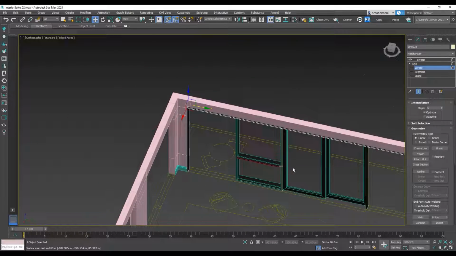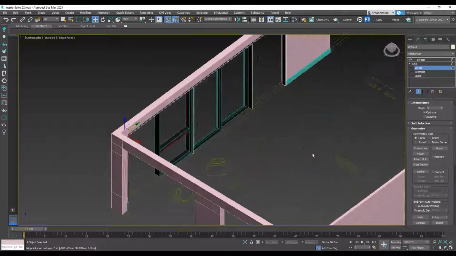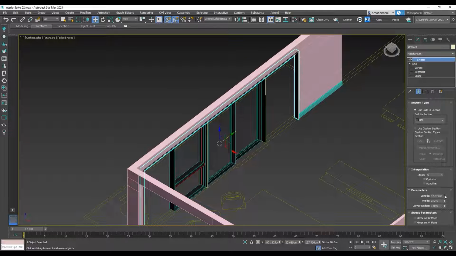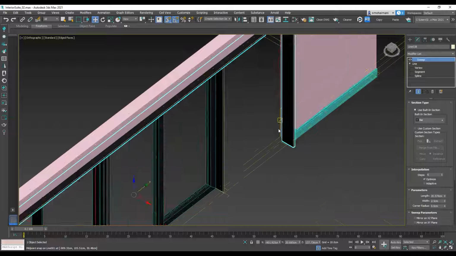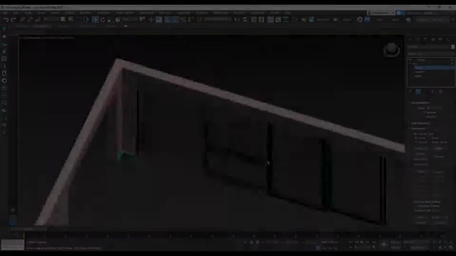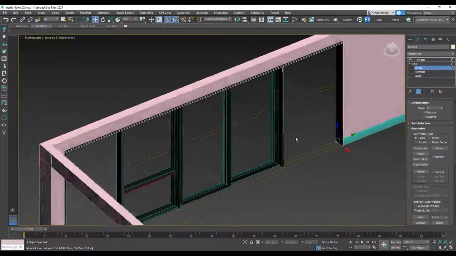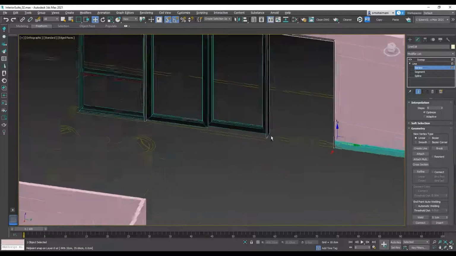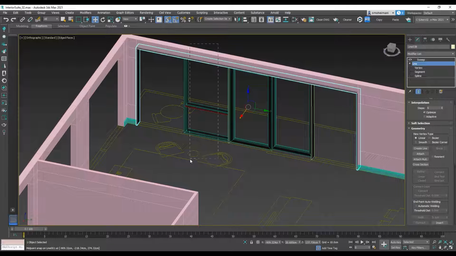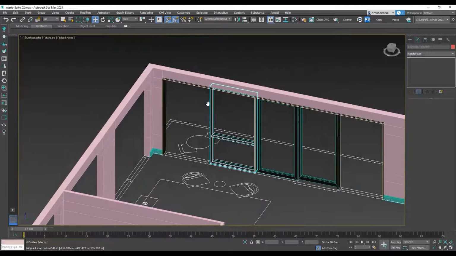And once I've adjusted the casing, then I can start adjusting the thickness of the casing and move it to the right location. And after that, I'm gonna select the mullion and make a copy of that for the left side.